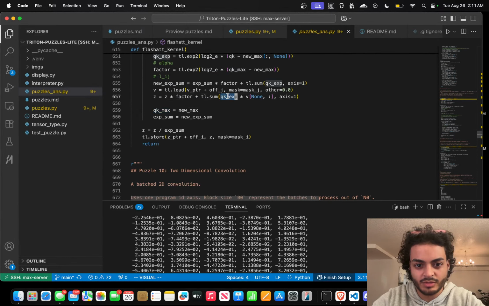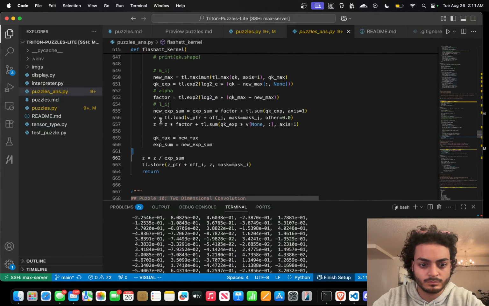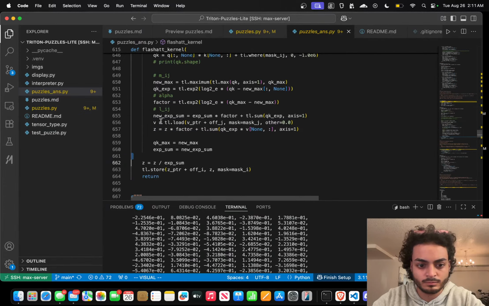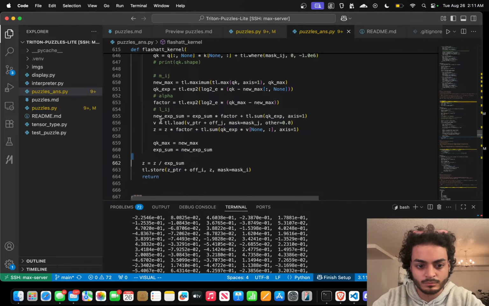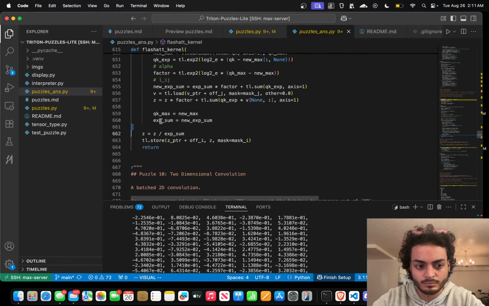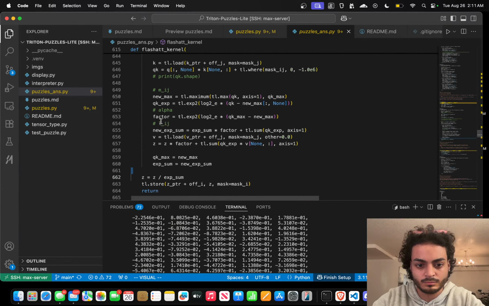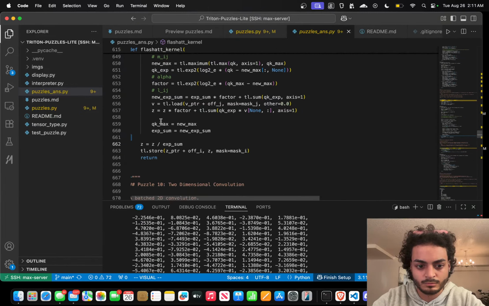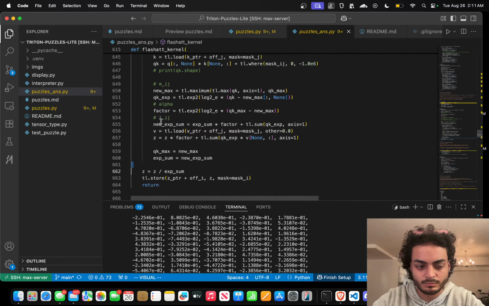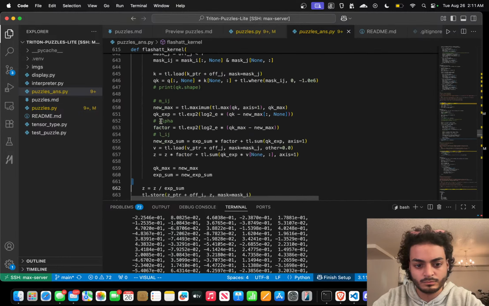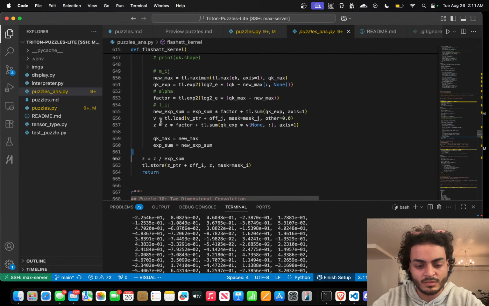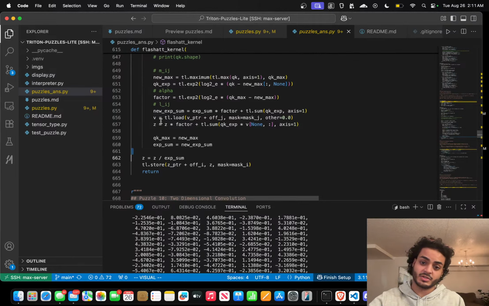I like these variable names better than mine. It looks like they also made the trade-off I was talking about, right?